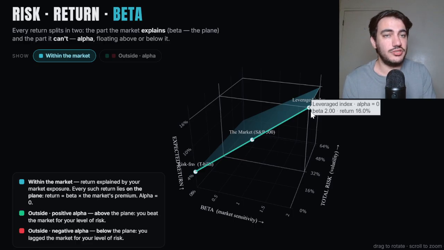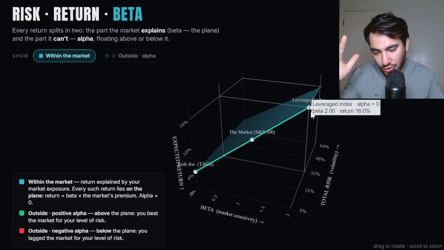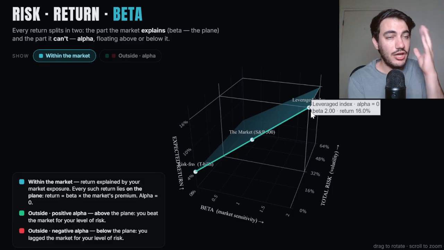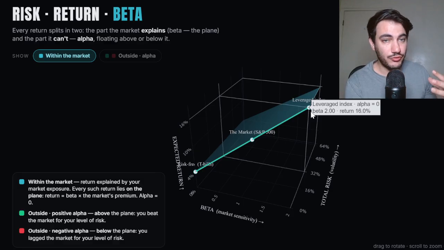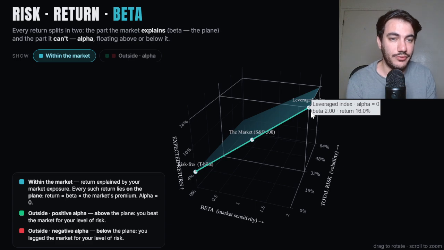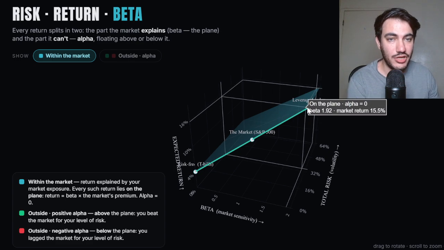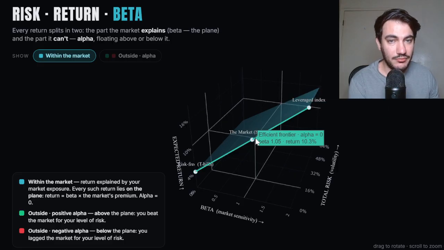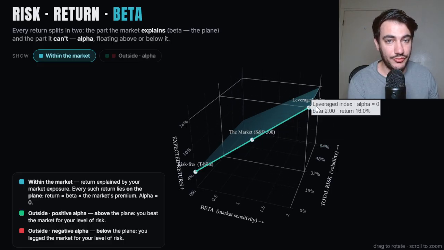This isn't actually beating the market. Even though it has a higher return, you're also taking on double the risk. And this is the way that you guys have to look at this. If you take on double the risk, it's not enough simply to be compensated double. Your return would have to be greater than double the risk for you to produce an alpha. This doesn't actually produce an alpha, even though it looks like it's beating the market, because you have double the risk, you also have double the losses.